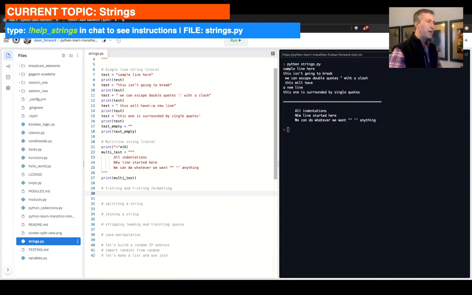So let's create a couple of variables. The key with f-string is that it allows you to inject variables of different types into the string without converting them or doing anything.